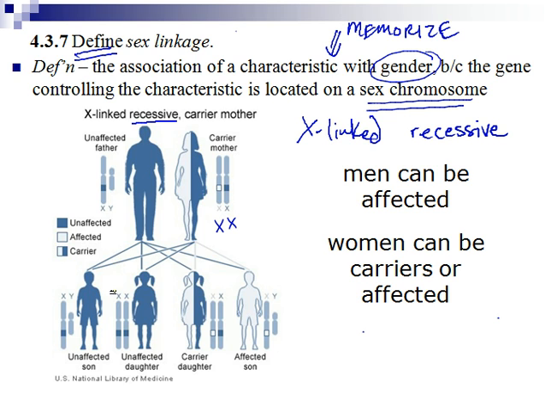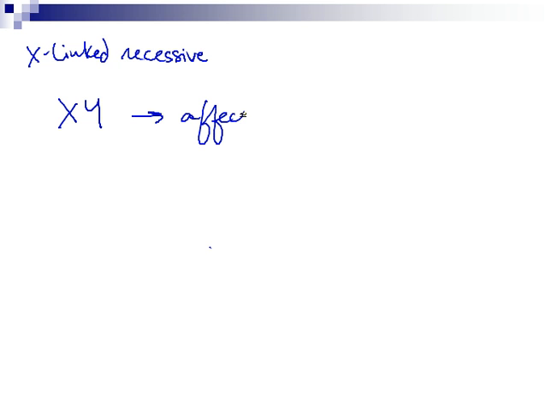So let's actually, before we talk about this diagram, let me break this down a little bit. So we're talking about X-linked recessive, which means that for males, remember, that are XY, to be affected, they need the recessive allele, which means that they have to be, let's use the lowercase h, X little h Y. And this little h is referring to a gene on the X chromosome. So this male has the recessive allele, which means he does not have the dominant allele, which means that the recessive allele will show, is affected.